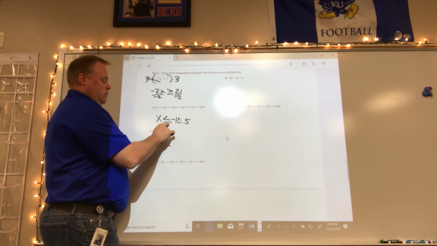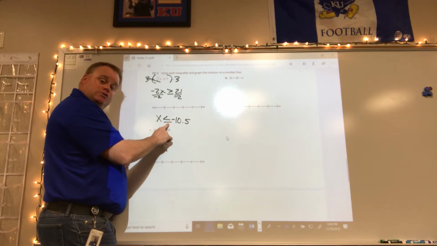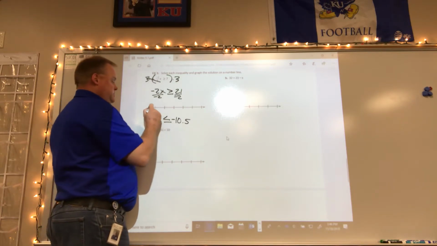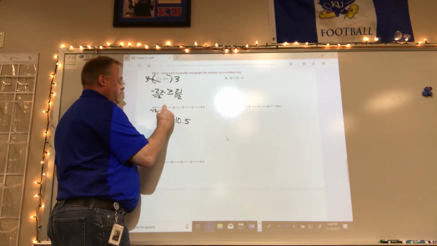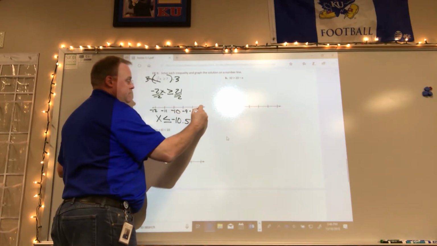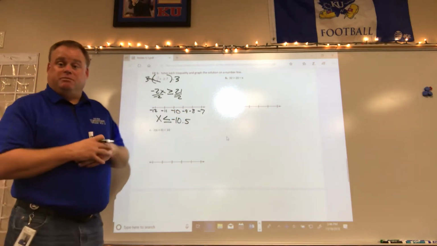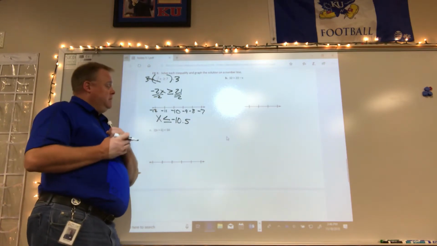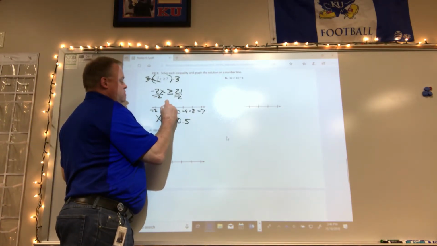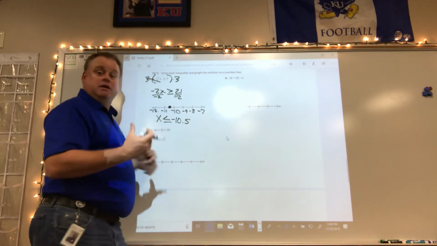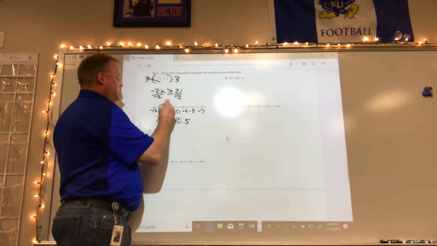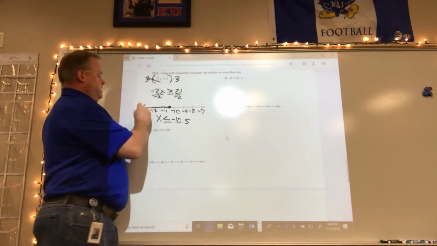Now, with the equal to bar, I know it's a closed circle. So let's do this. Negative 12, negative 11, negative 10, negative 9, negative 8, negative 7. Just labeled my graph at 10.5, halfway. Closed circle, less than, which means my numbers are getting smaller. So my graph goes this direction.